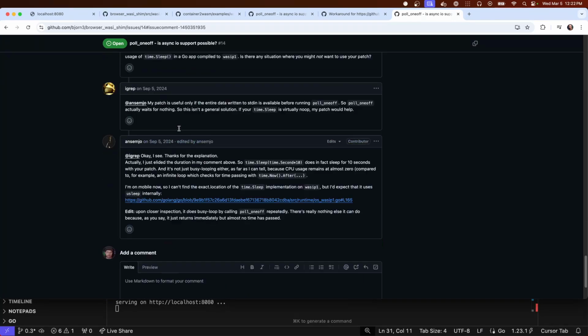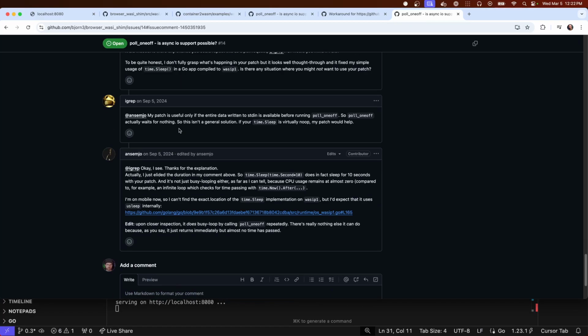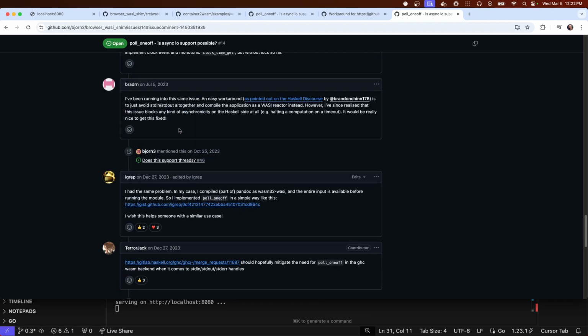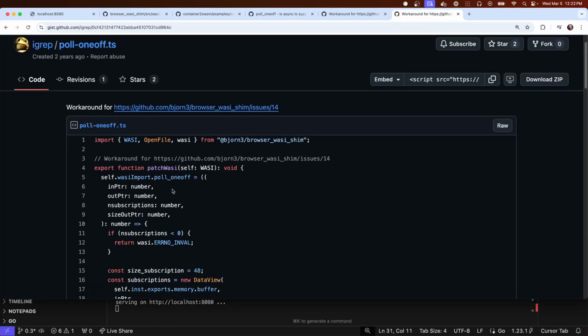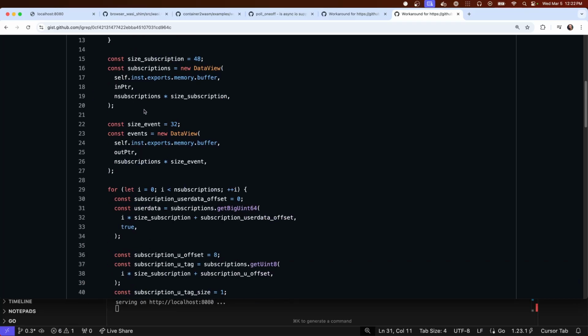And this is still open. However, a couple of people have suggested some ways to implement it. I don't know how it works. I don't know this ABI. I don't know technically what it's supposed to be doing.